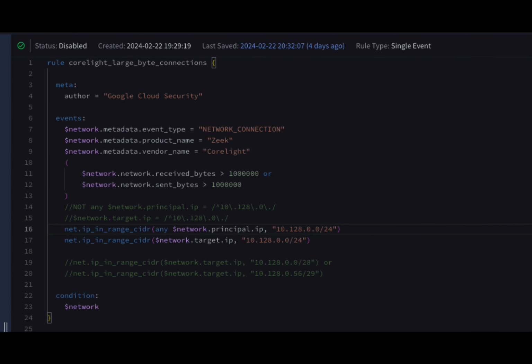Now, suppose we had portions of our net block where large byte connections were totally fine, but others were a cause of concern. We could carve up our /24 net block and append an OR operator between our functions.